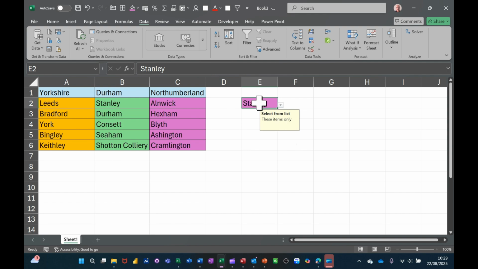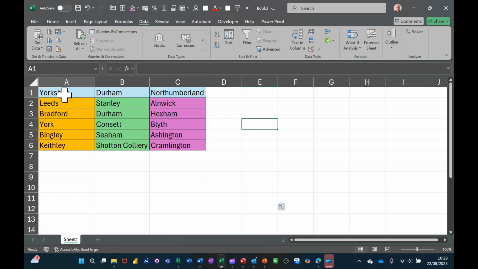And then if you wanted that to be on several cells, if I delete that and then just pull that down, that is now available in any of these cells that's pink, because I pulled it down. If you don't want it, you click above it on a blank cell, get your little black cross, wipe it off like that. Now it's gone. So what I want to do with this list is when I select one of these counties, I only want to see the relevant list for that county.